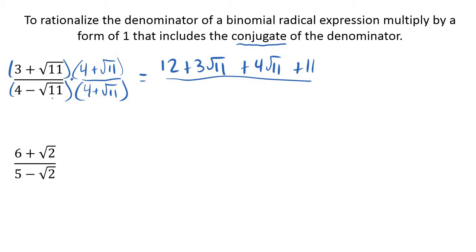The bottom, once you understand the pattern, 4 times 4 is 16. Middle term's going to cancel, don't worry about it. Negative 11 times 11, they're both under square root, of course, so that's just going to be minus 11. So let's clean this up. So I have 23 plus 7 square root of 11 over 5. And that's not going to simplify. Now, if these would simplify a little, I'd take care of it, but that looks like what we're going to get for this one.